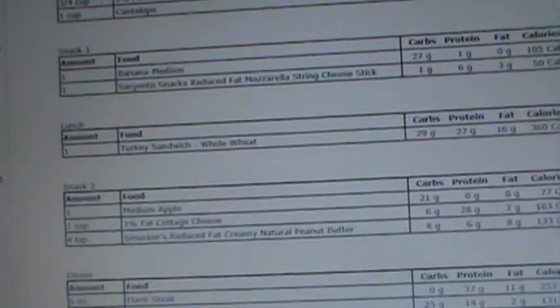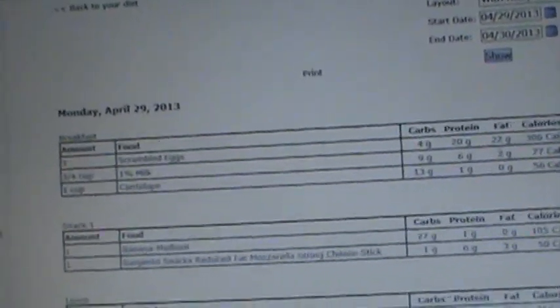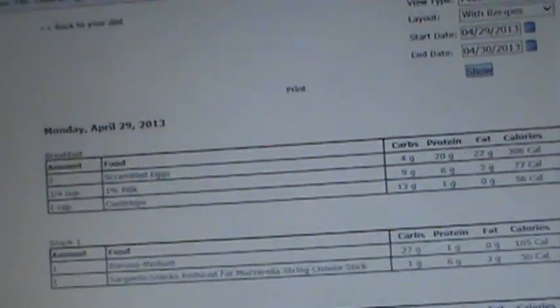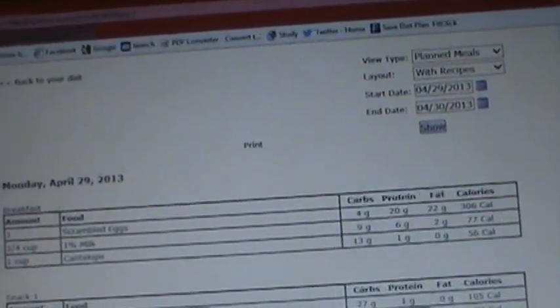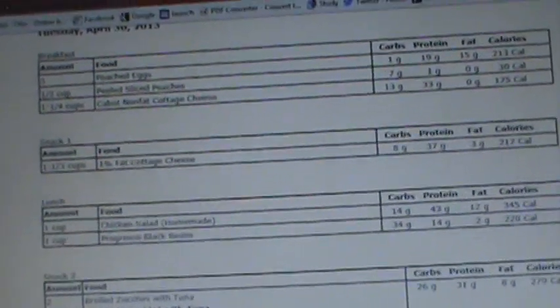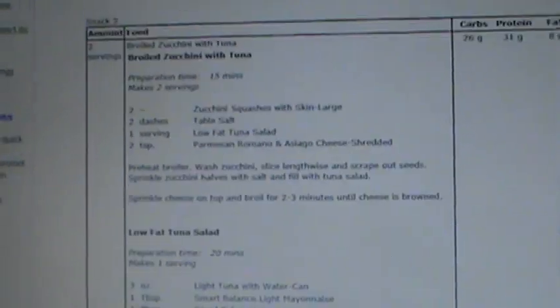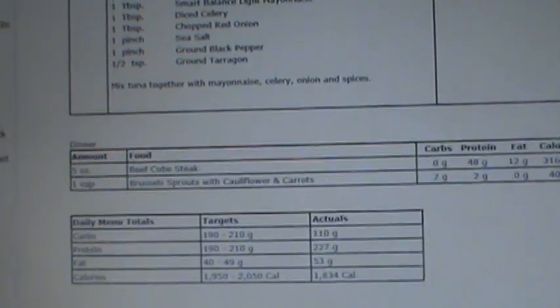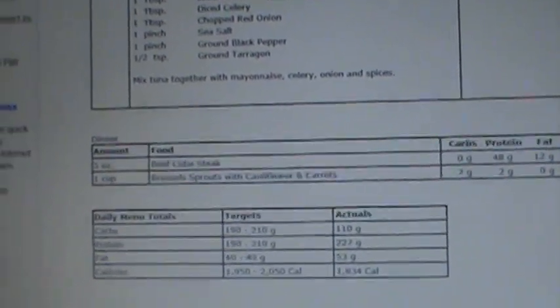So you know exactly what you're eating per day and what to put in there. This is also a good thing to print out and bring me with your nutrition log. So really, this is very useful. You can go ahead and print this out or do whatever you want with it, but hopefully that gives you a good idea of how to access your diet. As well, you can scroll down, and we have the recipes for everything in here too. So definitely a lot of variety for you, and if you have any questions, feel free to email me. That is our presentation.